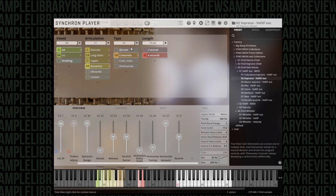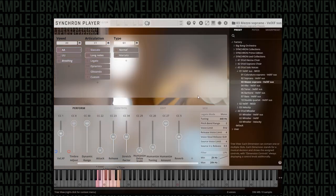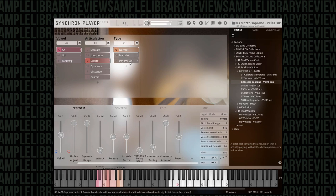So a bit of a chord, it really adds weight to it. We've got the mezzo soprano. Let's go straight through the legato. It just sounds stunning. So I'm going to do a little bit of glissando. Brilliant. Then I've got the alto.